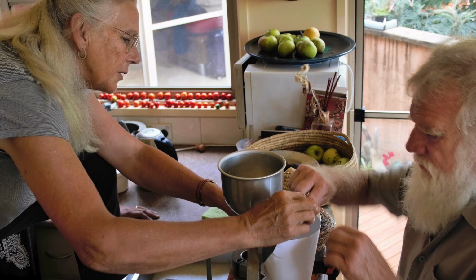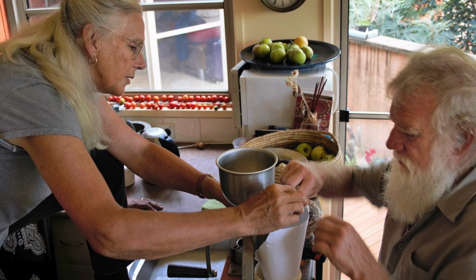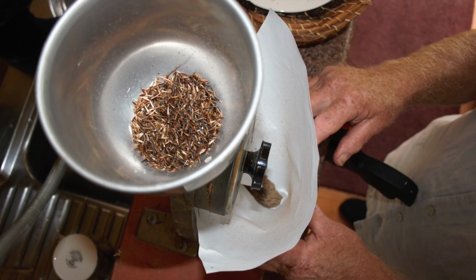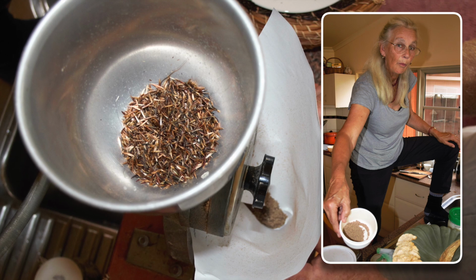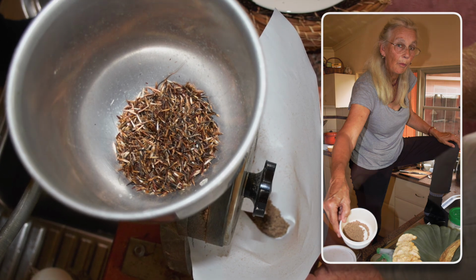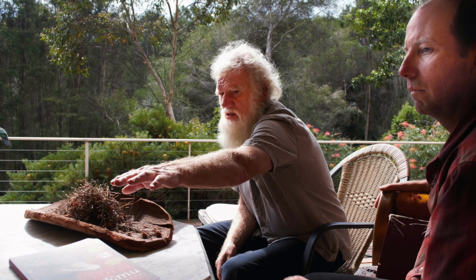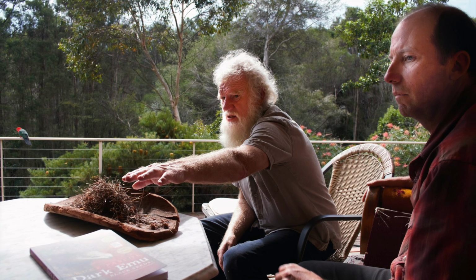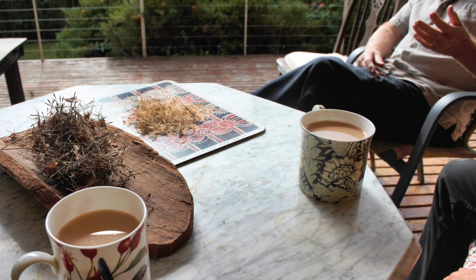So first up, here's Bruce and Lyn with their ingenious benchtop grinding contraption, turning kangaroo grass seed into flour and explaining some of the intricacies of this process. So, first of all, it has to be said, the kangaroo grass seed is terribly labour intensive to crop and to mill. Let's just say this little baby is never going to become commercial.